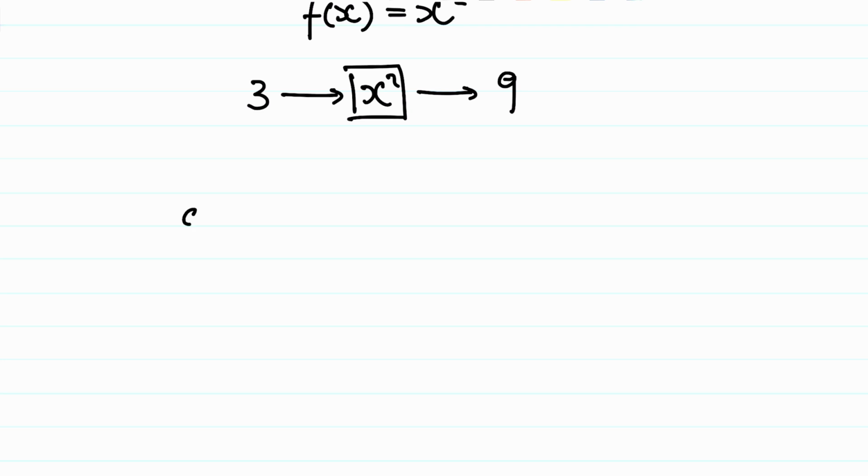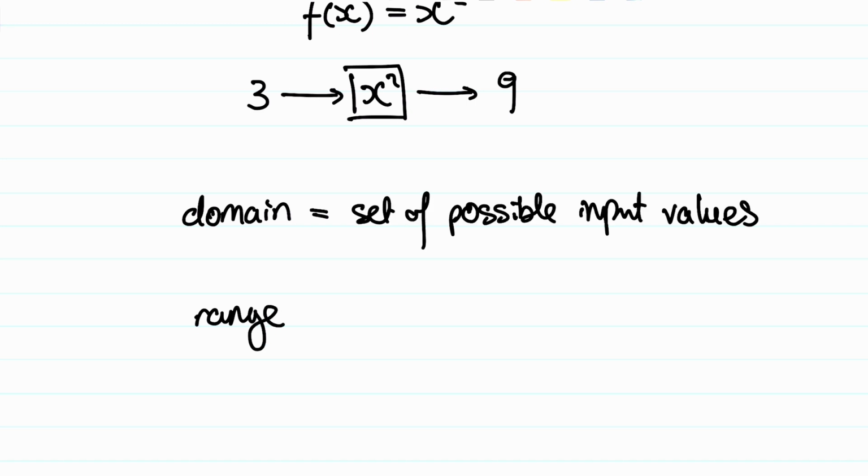So the first two of these are the domain and the range. So what do we mean by these two words? Well, the domain is basically the set of possible input values to the function. And what we mean by that is what values can we put into the function in order to get out a real output. So an example of that might be if we did square root of x, you should be able to see that we wouldn't be able to put in negative values of x here because that would give us a solution which isn't real.